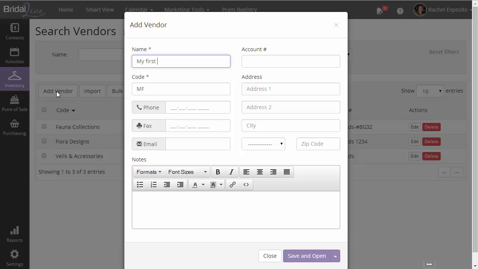Use a vendor code that you can immediately recognize. For instance, a popular vendor in this industry is Casablanca. You might want to use CASA for the vendor code. The reason we use vendor code is that in various places in the application, you don't have all this room for, let's say, Essence of Australia to go on the screen or on a printout or something. So we give you a code so that you can immediately recognize this particular vendor, and even in reports, so that you can make better decisions.